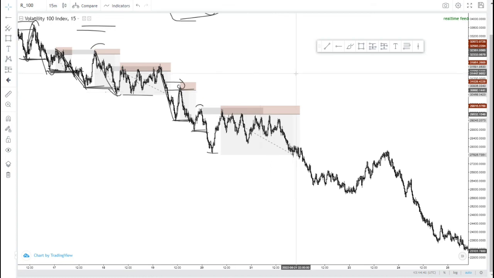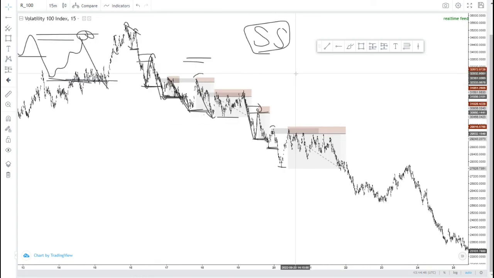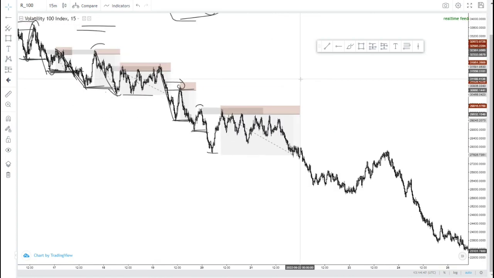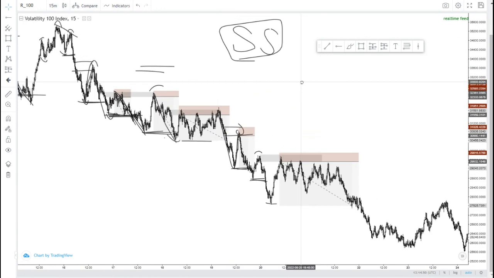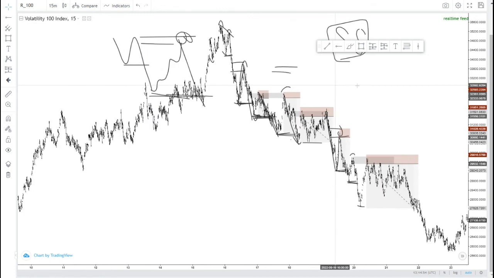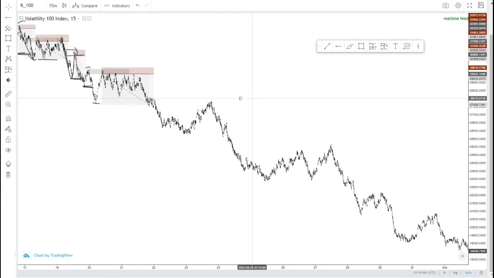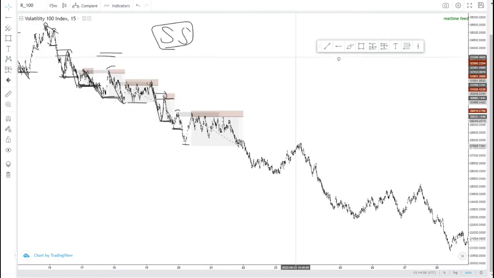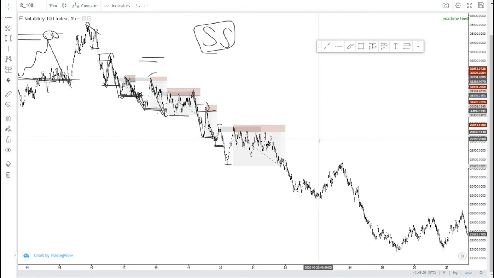So that's it, guys. This is the magic and the brilliance of this strategy. If you stick to it, it could make you a shit ton of money. Now we don't want to make this very long. We want to trade the whole area, because it's the same thing happening over and over and over again.